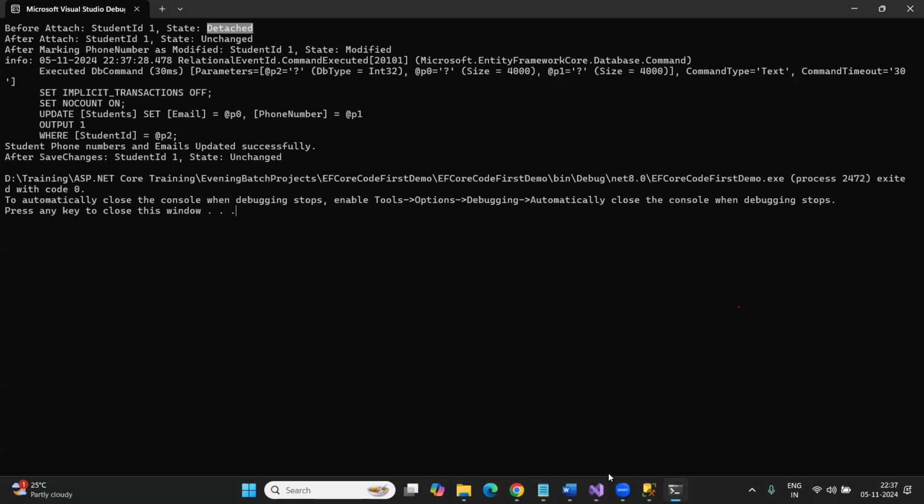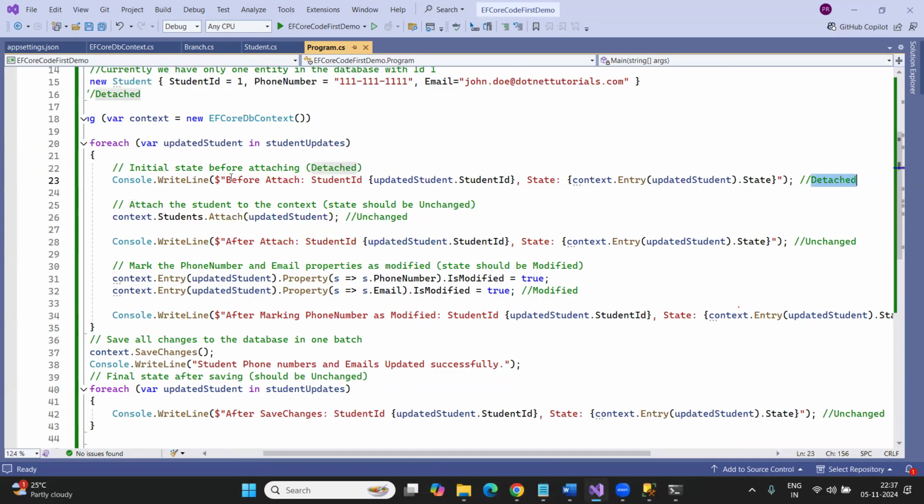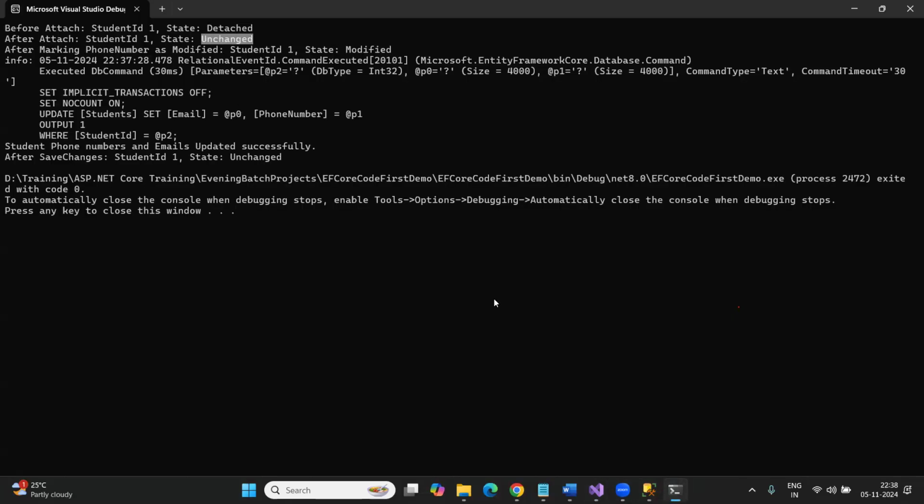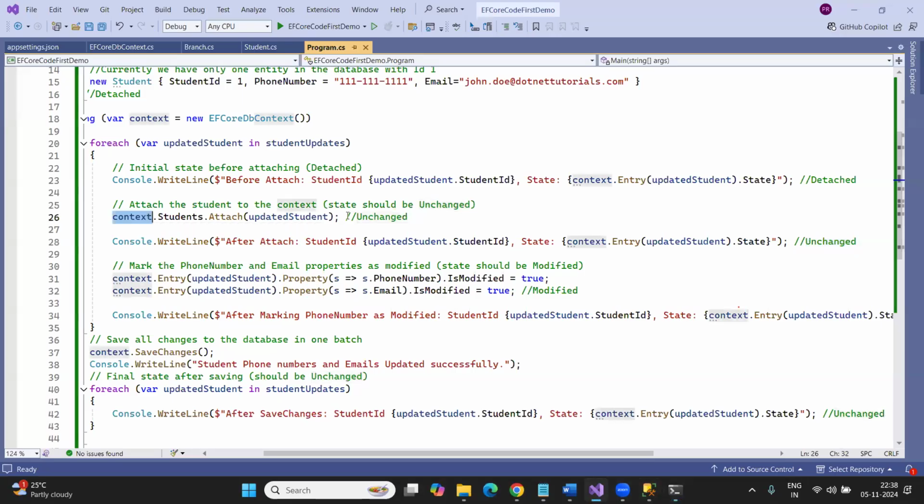And once I attach that entity to the context object using the Attach method, that entity state is going to be unchanged. Is that clear?